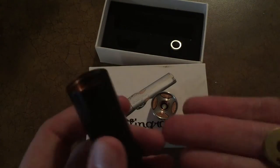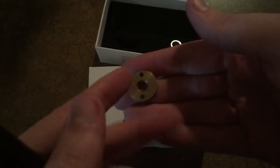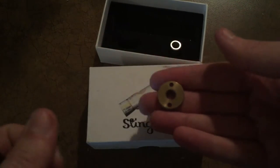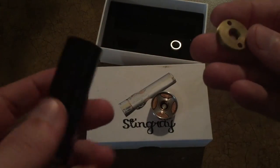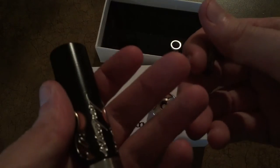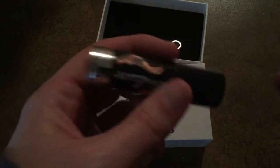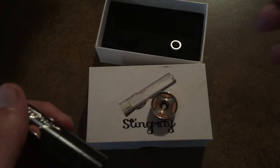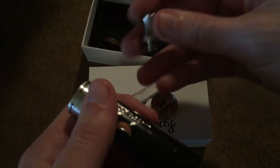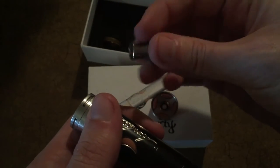However, I'm not going to put the pin back on yet because I wanted to show you guys: this piece basically makes your mod a hybrid mechanical mod, so your atomizer would connect directly to your battery. I'm told that hybrid mechanical mods have less voltage drop and are just really good, but this is my first mech mod and mech mods kind of sketched me out a lot prior to picking this one up.